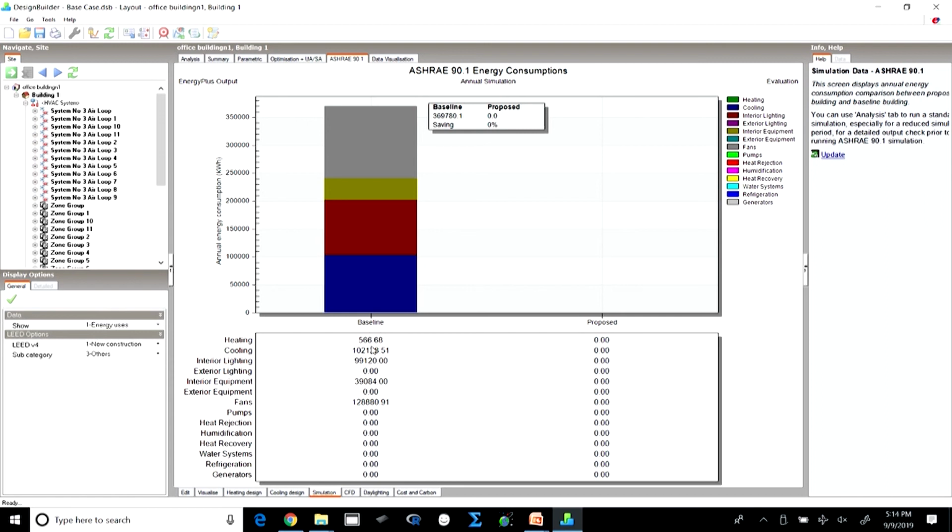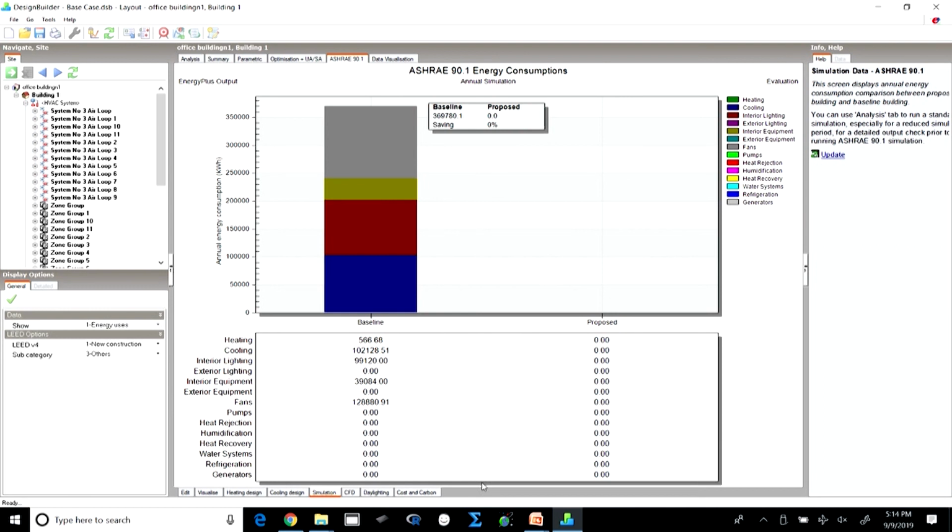However, another interesting thing that you can do is you can change the place, and the same building can be simulated for a cold climate. For example, you can pick up Shimla. It could be set in a hot dry climate, for example Ahmedabad or Jaipur. You could take it to Bangalore for a moderate climate, and then you can compare the results from all these 5 different climates, and then you can see how the energy consumption under different heads varies for the same building, but in different climates and for the same systems.